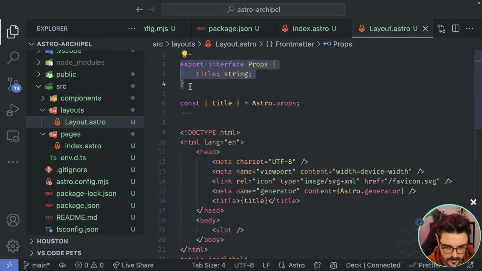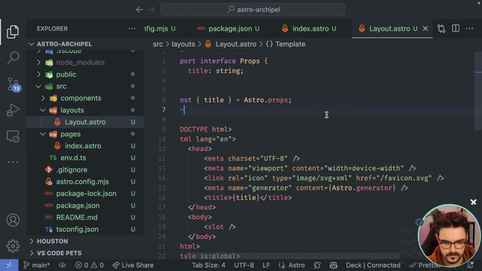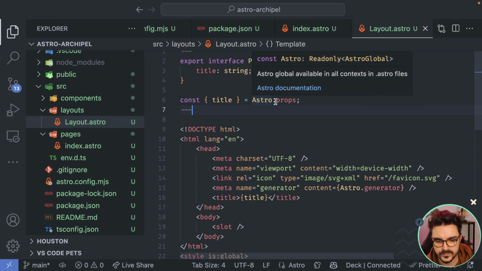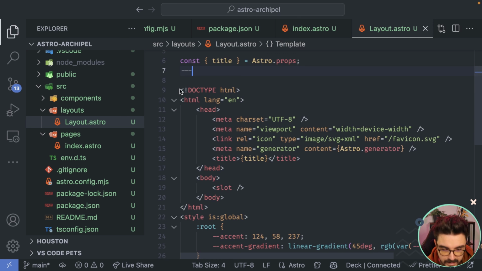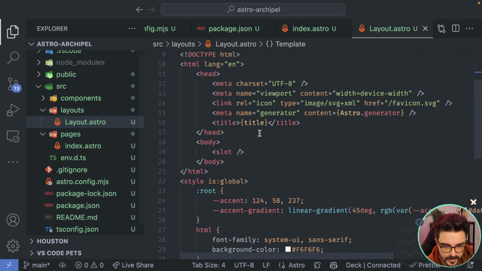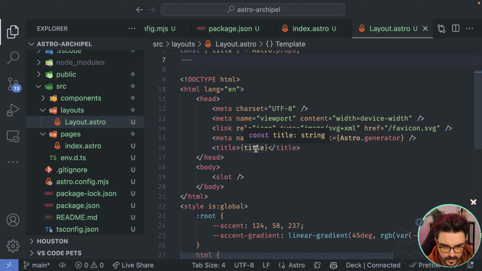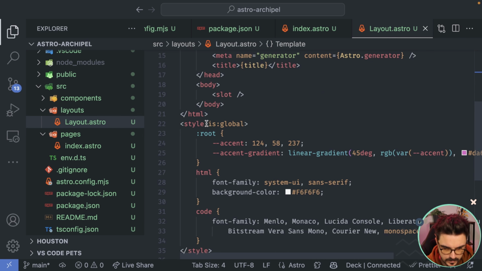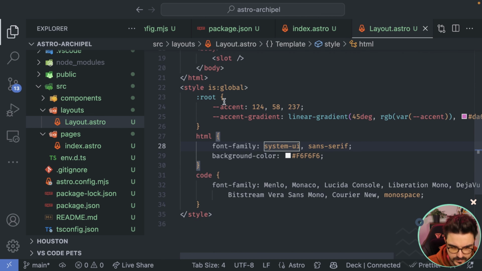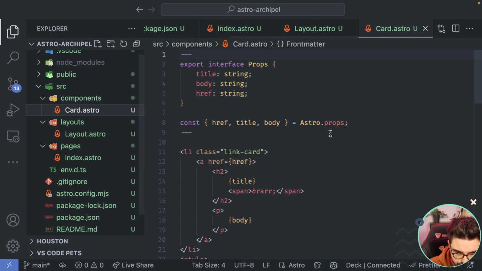So you can create props here. Okay, interesting. So it has Astro.props, and you define the props like this. And here is basic HTML. This is the main layout. It's a document with the HTML, everything here, the title. It has some CSS here with a custom directive, okay? So I guess this directive is telling the style to be global, right? And okay, here is a card also with a similar approach.